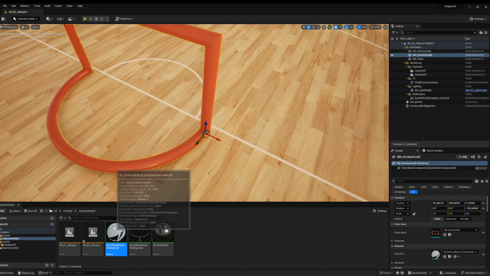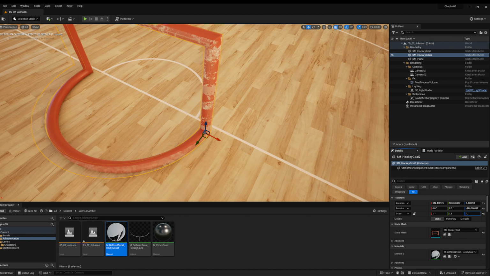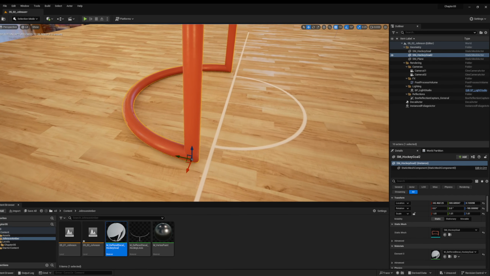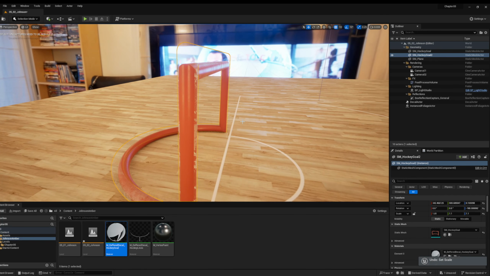Let's try scaling it up by, like, 1.1. A little too much. Let's try 0.01. You know what? It might be that number.